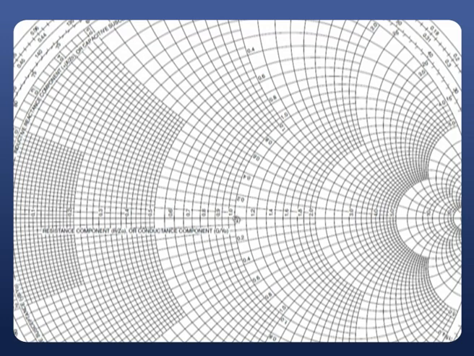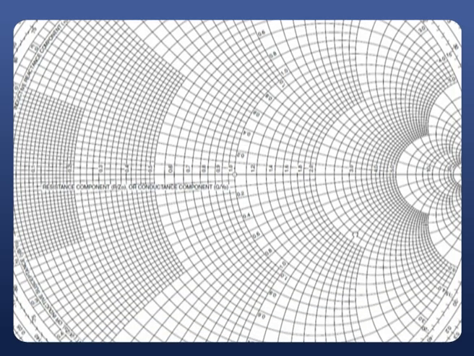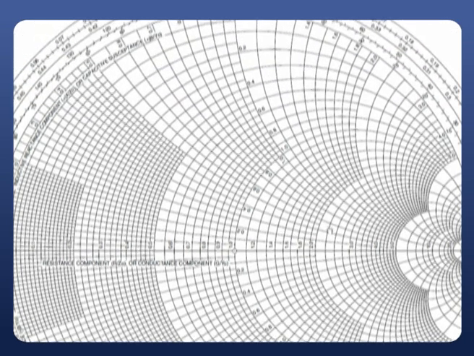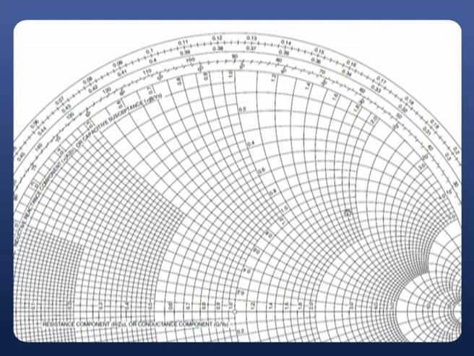So this is the value r equals 1. Now the circle which is passing through this particular point, that I am showing now using the pointer, is the resistance 1 circle. That resistance is the normalized resistance. So this is a complete circle, meant for a normalized resistance circle. Now if there is any circle which is not complete, you have to complete it with the help of a pencil, because it is not possible to print all those circles on this chart. You have to completely draw the circle whenever it is necessary, right?